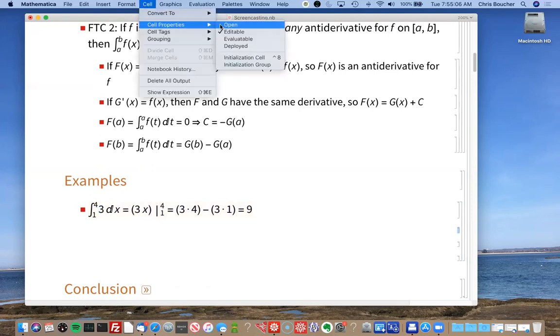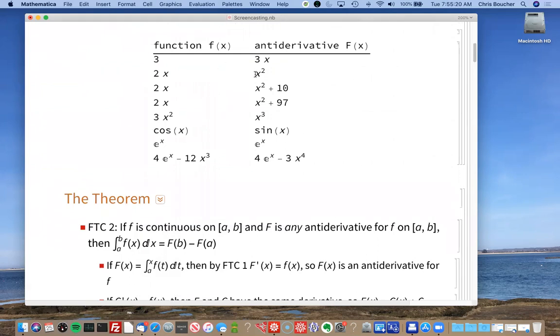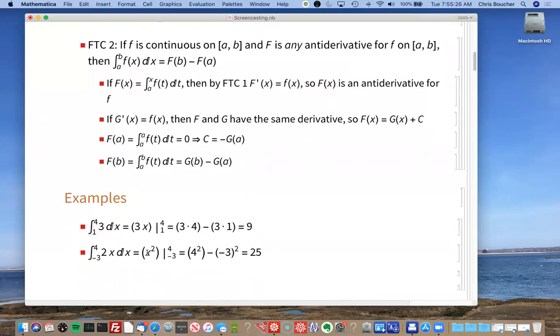So here's another example, right? What about the integral from -3 to 4 of 2x? Again, this is another one that you could do using geometry, but it's actually a little easier, I think, using the second part of the fundamental theorem. Antiderivative for 2x, well, I can use any one I want, so I'll pick the simplest one, x squared. And then I evaluate x squared across the endpoints, which are -3 to 4 in this case.